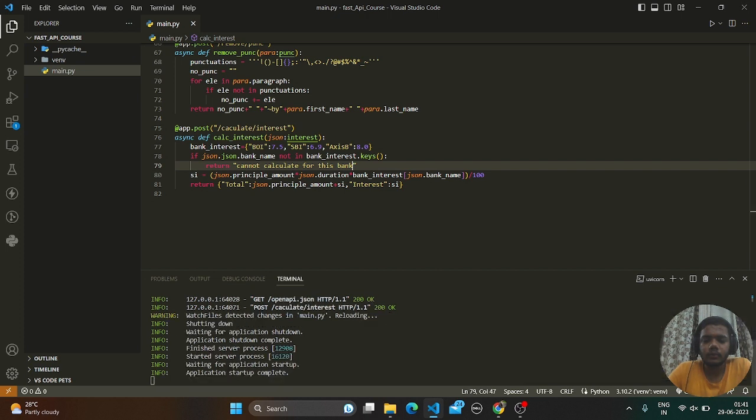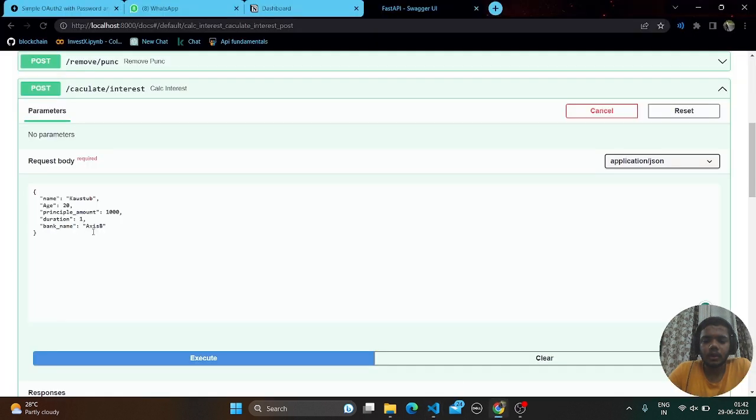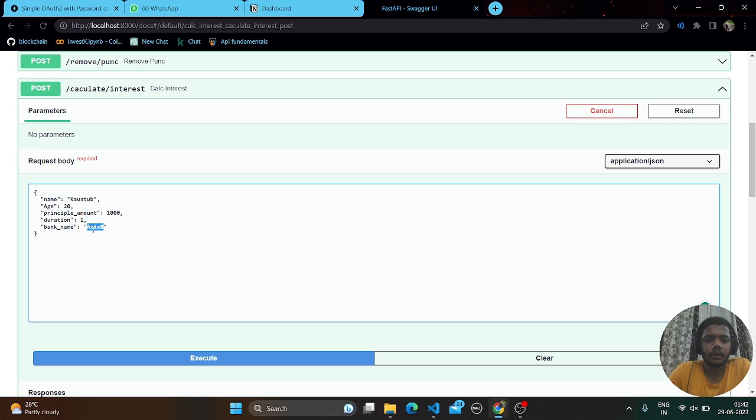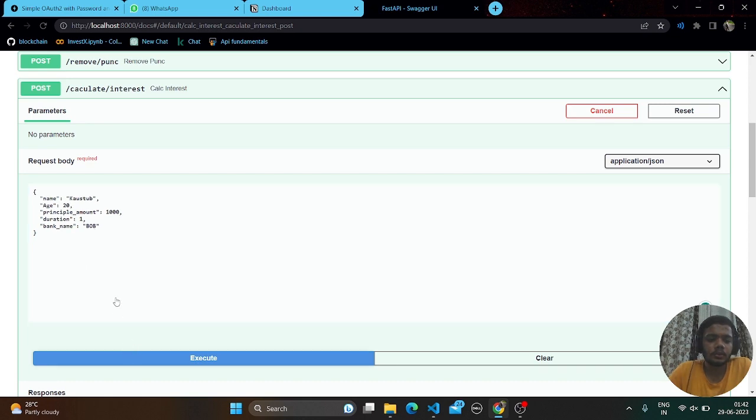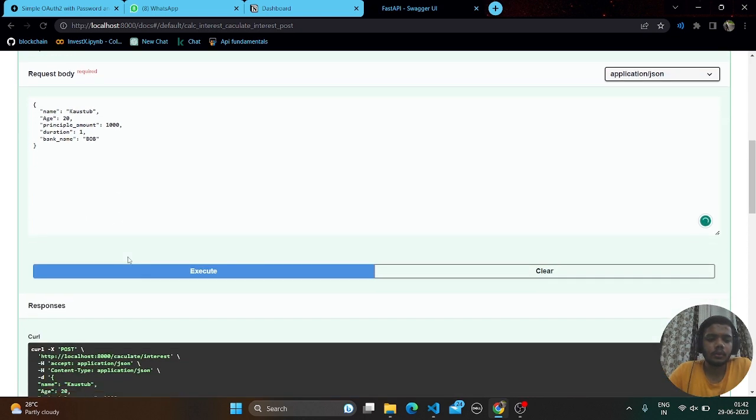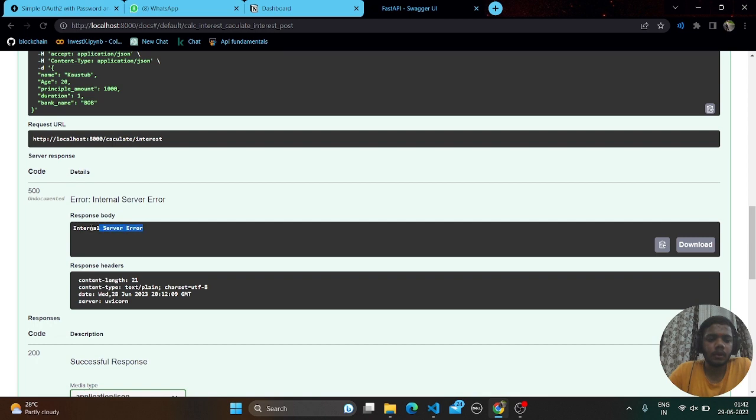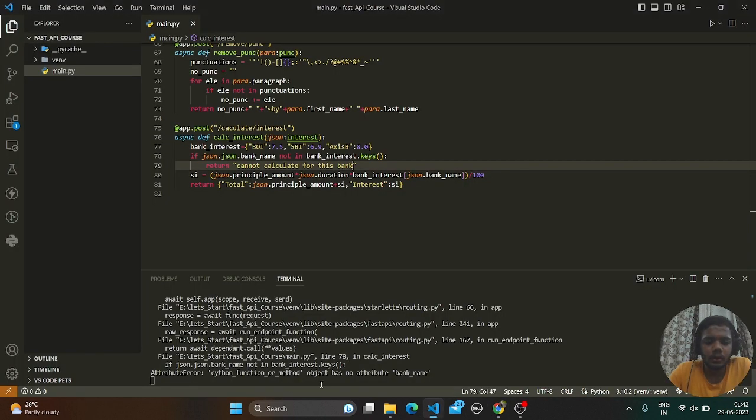So let's go here and write BOB, Bank of Baroda, and execute this. It's giving me an internal server error. What is the error? Attribute bank name.